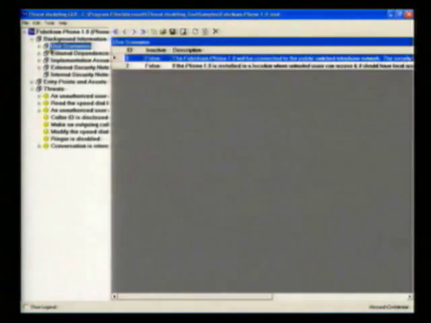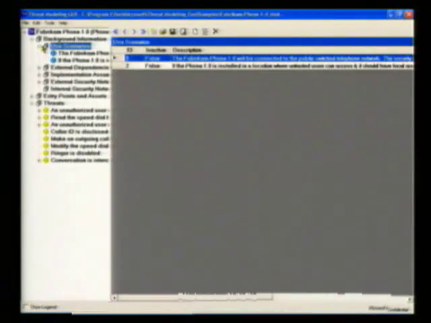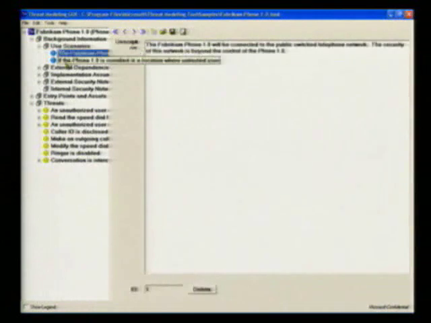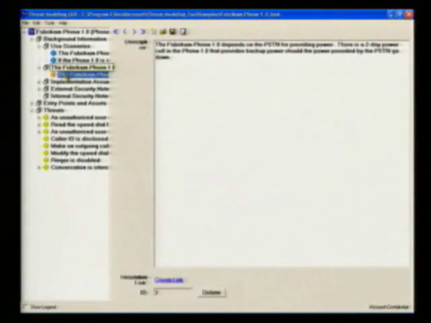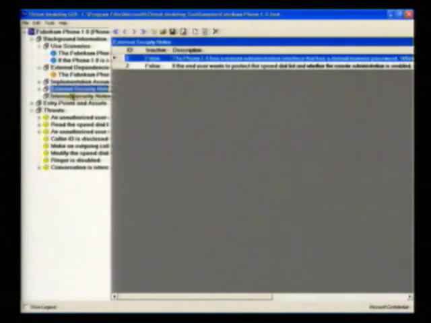So, as James mentioned before, a lot of it's just background information. What are the use scenarios? How is this device going to be used? You need to know these things because that helps you determine what the boundaries are as to what is acceptable and what is not acceptable. And so there's a bunch of scenarios here that you can document. What are the external dependencies? You know, what do we depend on? So, for example, this is a phone, a cell phone. Well, it depends on the network being there, the mobile network itself, etc. What are the external security notes and so on? You've got to have this background information because that helps you make decisions further on.